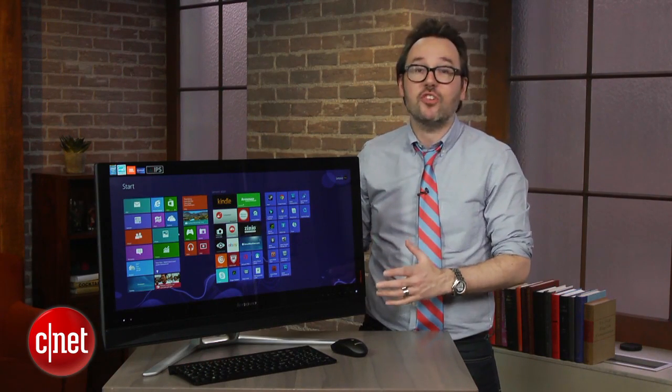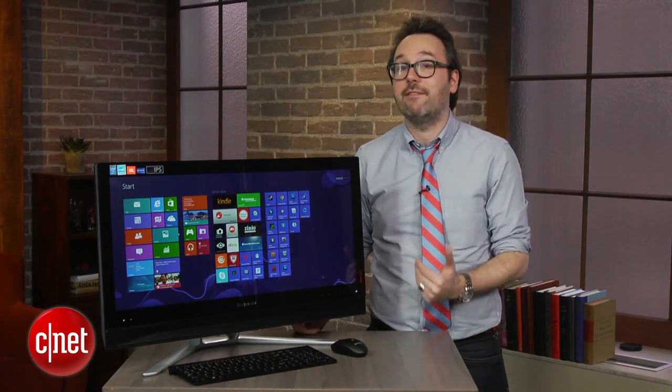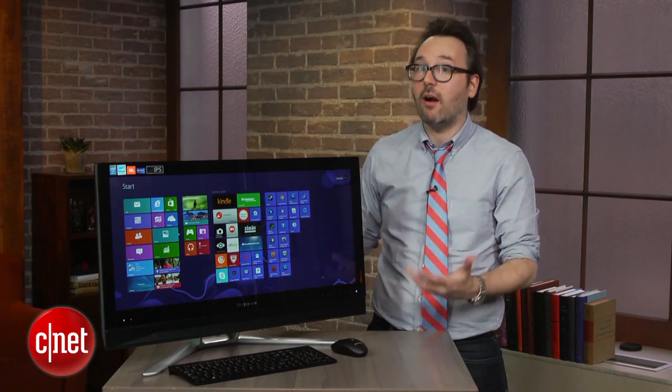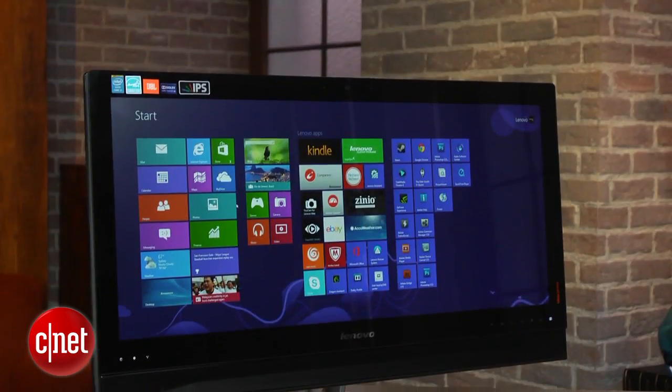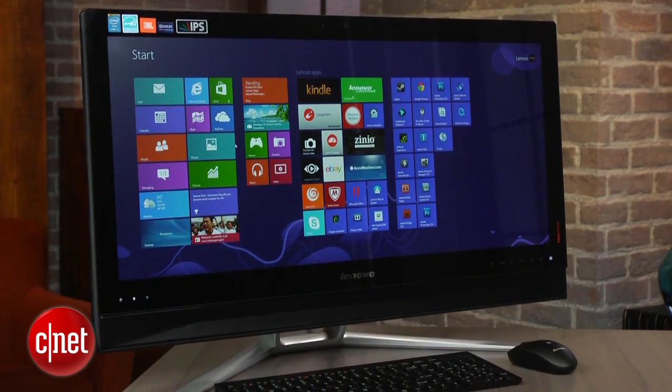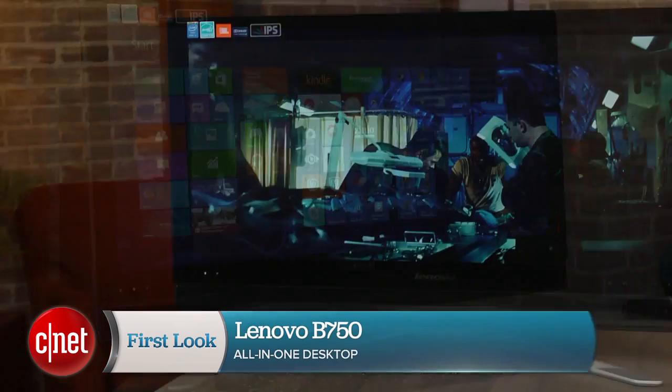It's an unusual system. It's not for everybody. I found it to be a lot of fun, and I think the high-end parts in here, the Core i7, the decent GPU, the big hard drive, and this really big screen, you can get it all for about $1,450, which is a pretty decent price considering this is unlike pretty much anything else you're going to get.